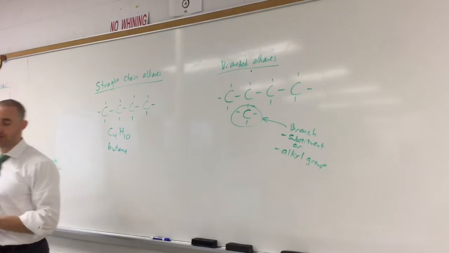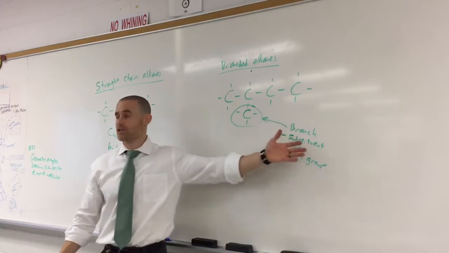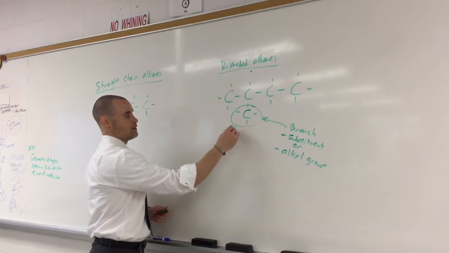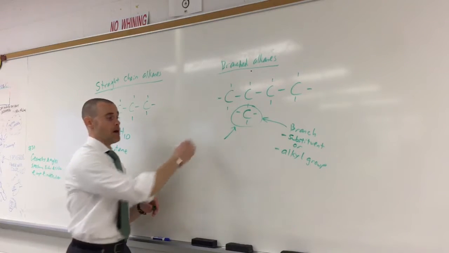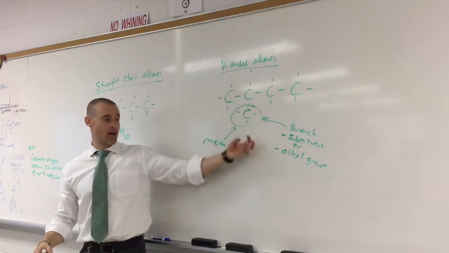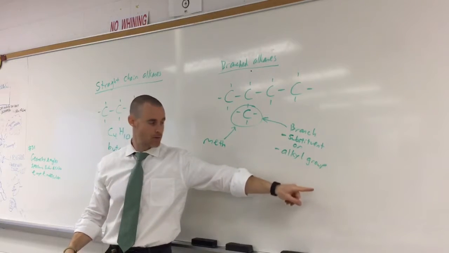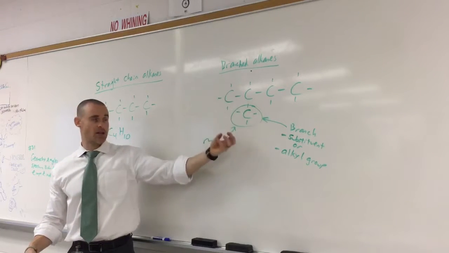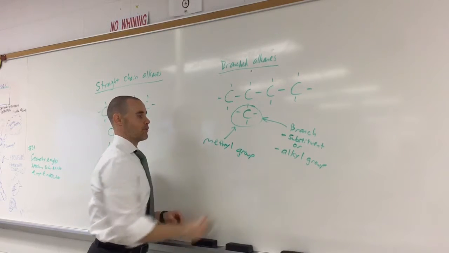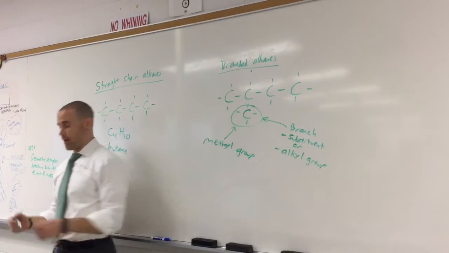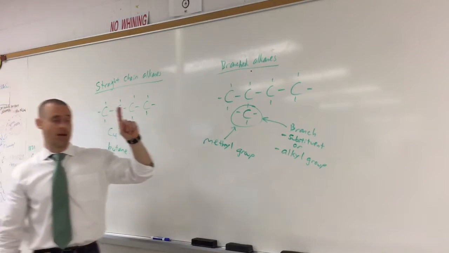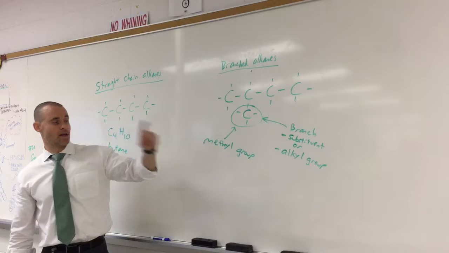There's only 2 substituents or 2 alkyl groups or 2 branches that you really need to know. Only 2. That's one of them. This thing is called, because it's 1 carbon, it starts with meth. And because the name of any branch is also called an alkyl group, this 1 carbon branching off is called a methyl group. So it ends with a YL. Methyl group. So the name of that is called methyl. That's one of the branches you need to know. I'll show you the other one in a minute.